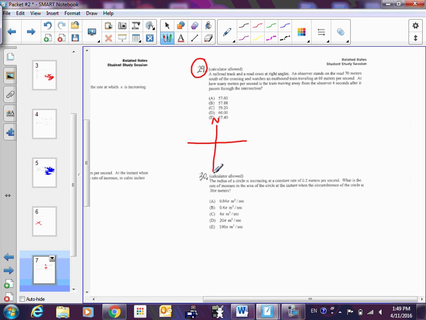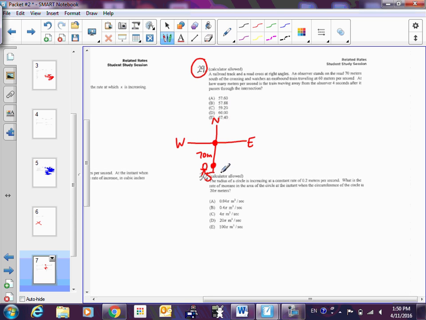Okay, and we're looking at this from an aerial point of view. Here's the intersection between the train tracks, and the train tracks are going east and west, and like a road. Where's the observer? 70 meters south. So here's the little observer, and that means that from the middle right here down to this point, that's 70 meters. We're going to label this picture so you can help us set up the problem.